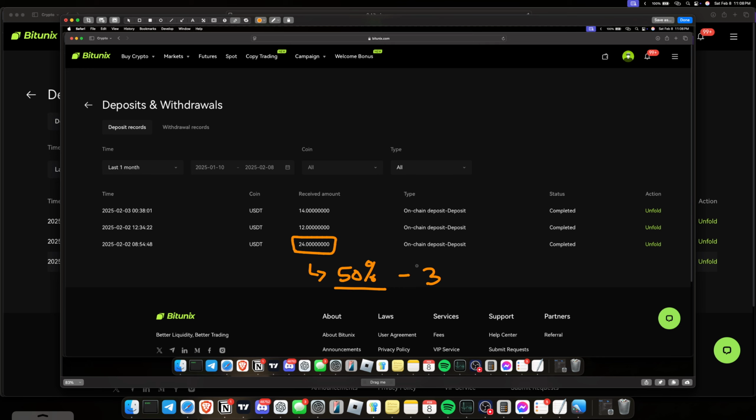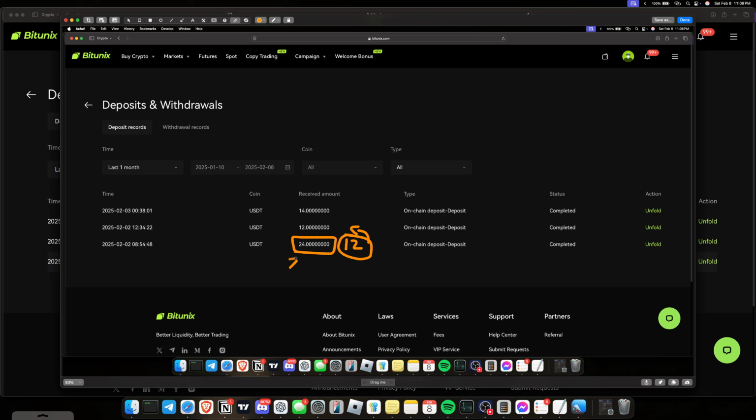The next step, okay? I did risk that, and you can see that I had another deposit because that shows that on this 50% risk, I lost. I lost my $12. So I technically was left with another $12, right? That's why I deposited another $12 to fill this void right here.